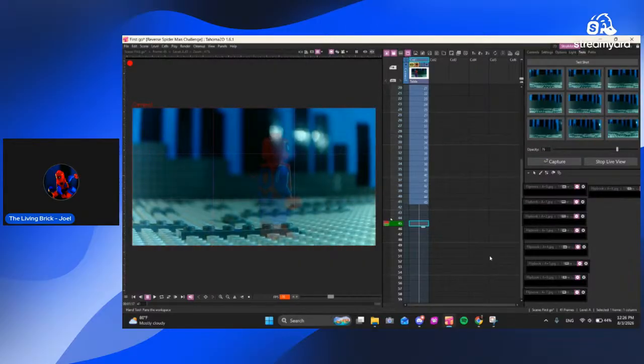But what I need next is I'm gonna be animating a web sling, which doing that backwards is going to be fun. Sarcasm. Let's put his arms back in there.